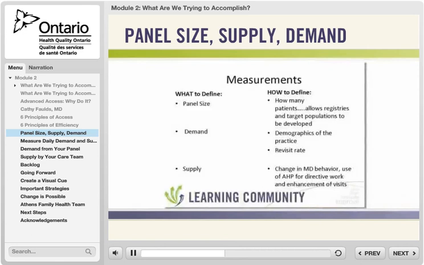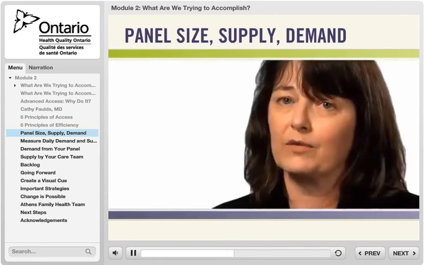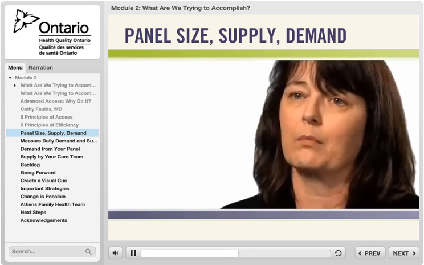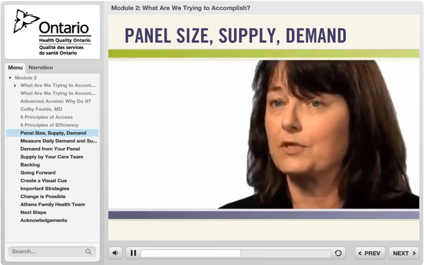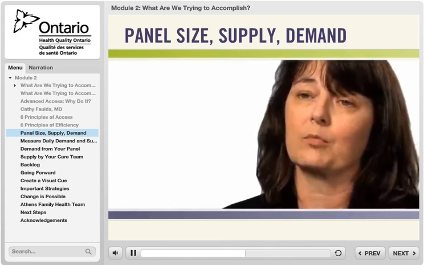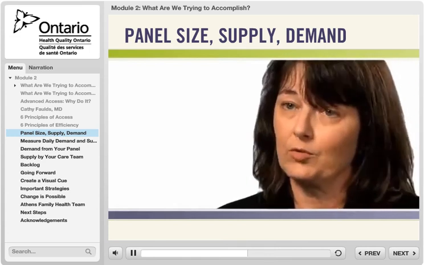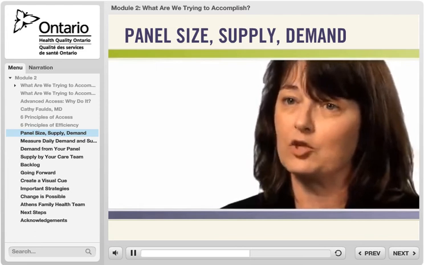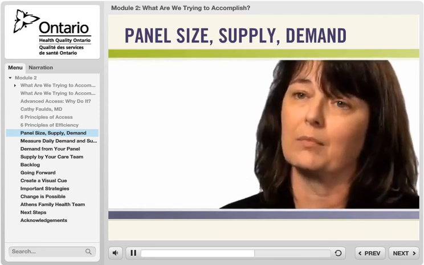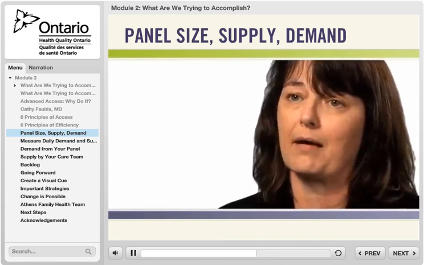So moving on to demand, we want to look at how many patients we have and how many visits those patients will need in our clinic. We have to look at revisit rates, and there's scads of literature on revisit rate, but you have to figure out whether you're the type of physician that brings someone back a lot in your practice, or whether you're the type of physician who will dispense treatment and then educate the patient about why perhaps they would need to revisit, and you give them the ability to decide when they need to come back.